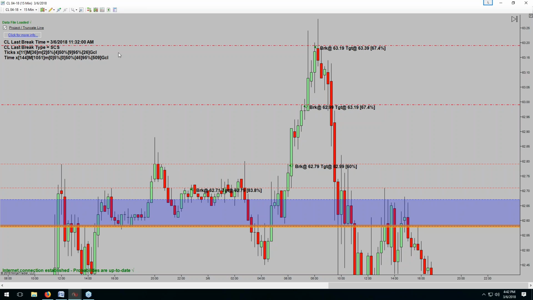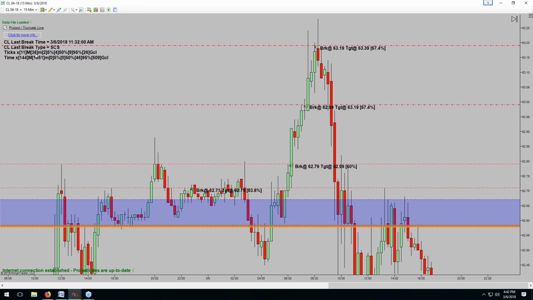Now, if you look over here in this upper left-hand side, you'll see that we've got ticks in time. So right here where it says X, that's the average number of ticks. So that's the mean, 11 ticks. M is the maximum number of ticks. This little m is the minimum number of ticks. So what this is telling you is the average number of ticks that you can generally get, again, based on the analytic information that is already calculated into all this, is 11 ticks.